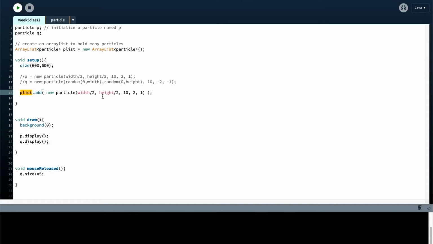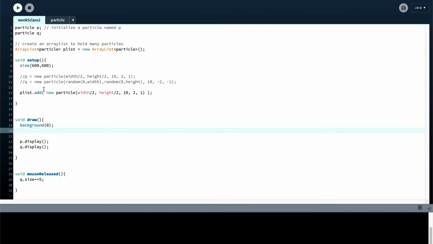Great. Now we would need to run its display function in here, but let's get to that in a minute. Actually, you know what? Let's get to that right now. The way we're going to do this is with a new kind of loop, because we're going to keep adding more and more particles. Maybe we've removed some.